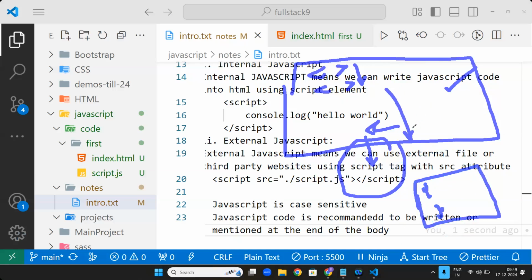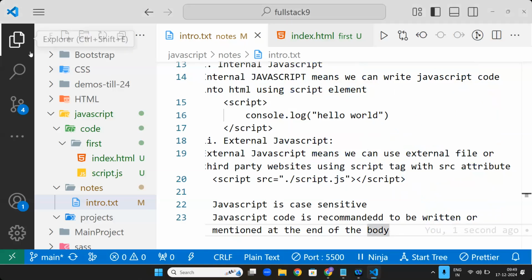First it will only load. So HTML loaded, CSS loaded, everything is visible on the screen. Now if JavaScript is not running, it will not work, but it will show on the screen. Right? And that is why you should always keep your JavaScript at the end of the body.